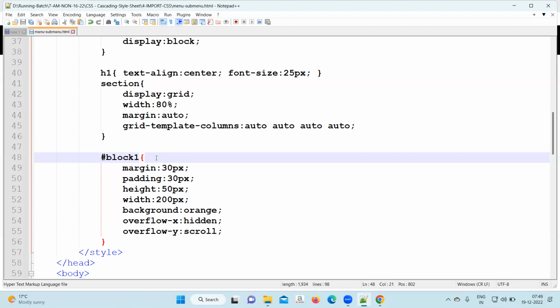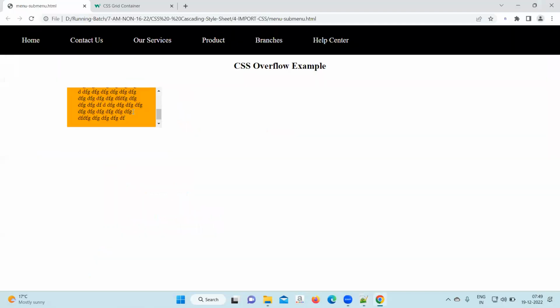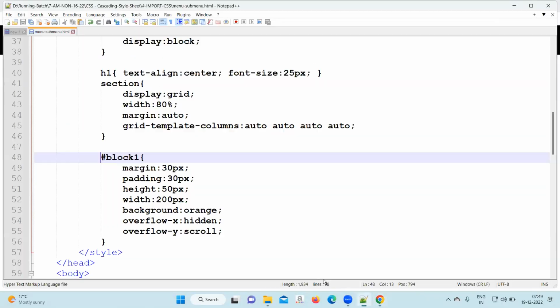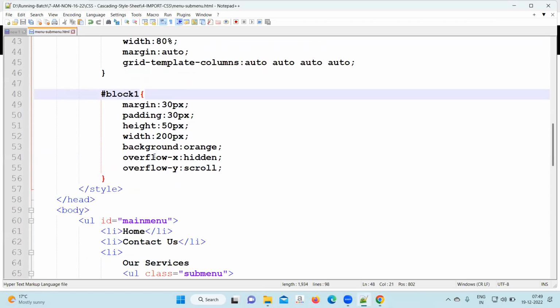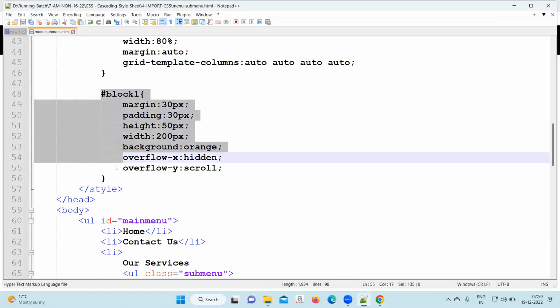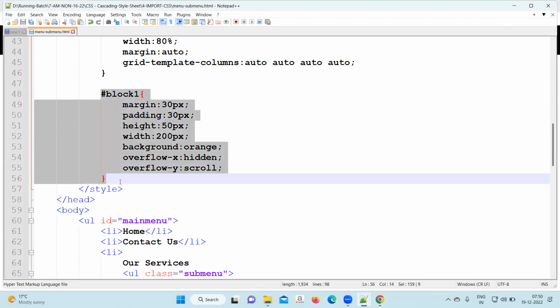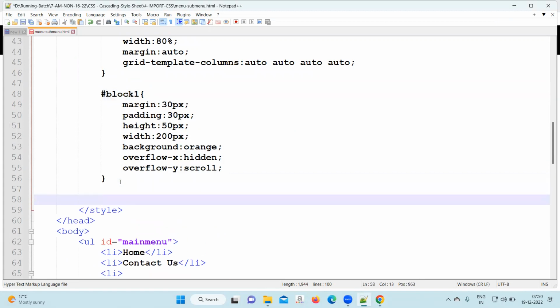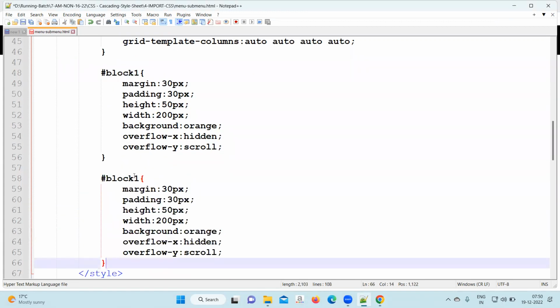Okay. Next after this, come down. So hope it looks similar. Next, copy the same block, block 1, and paste after this. Keep block 2. In block 2 we will apply overflow auto.